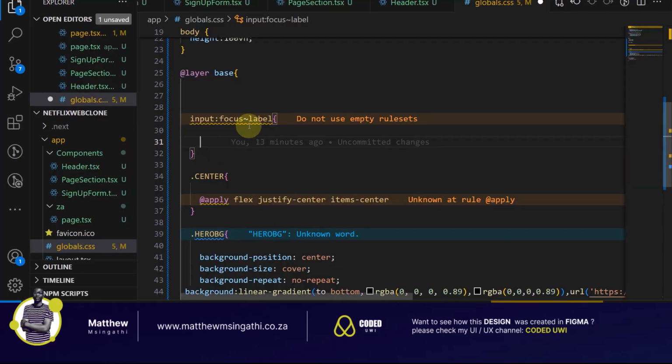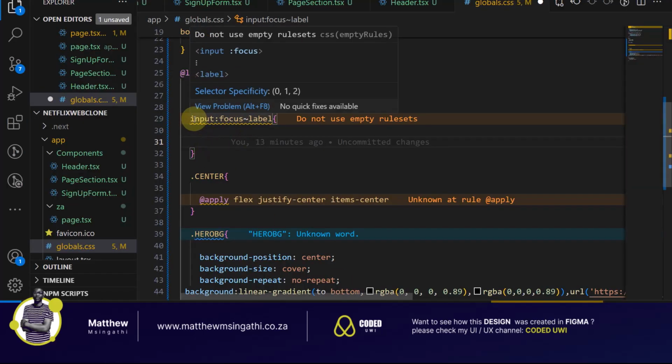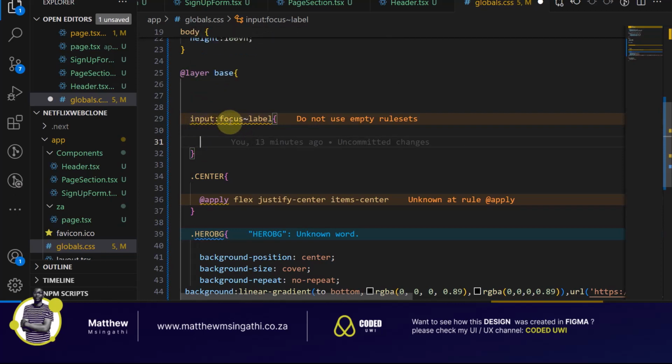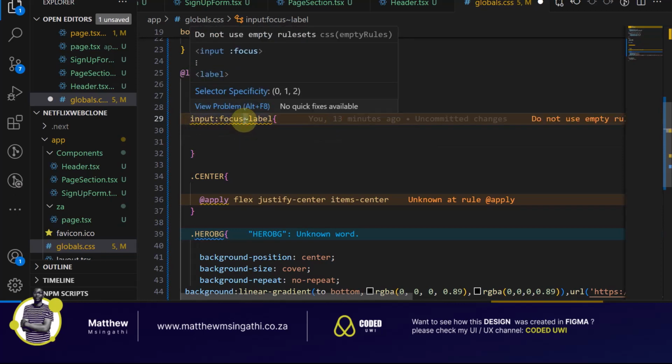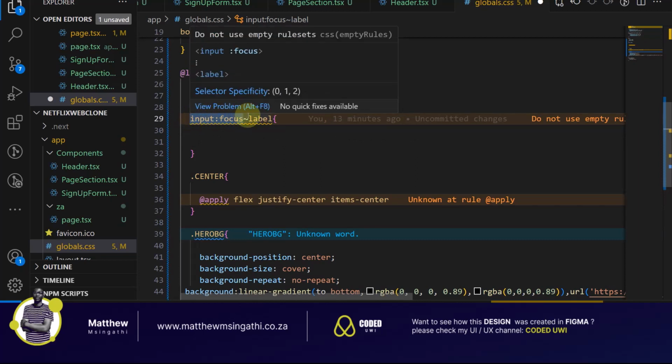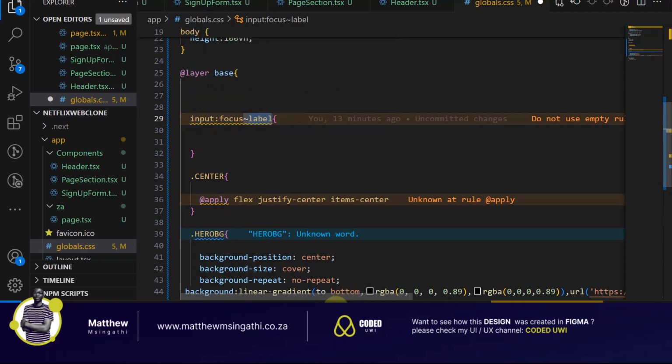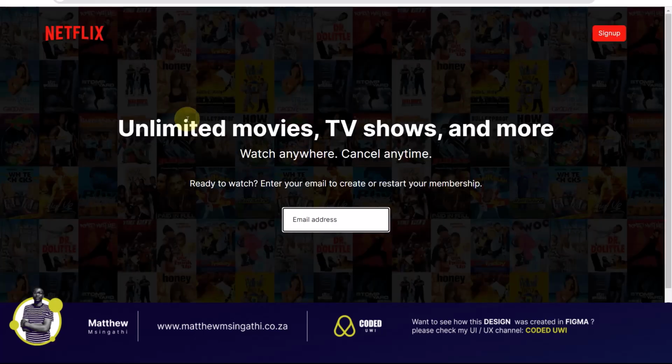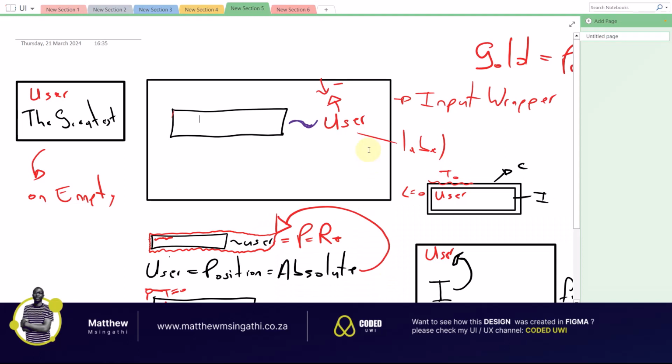So this symbol is saying that go to the input when it's focus. In terms of what you are going to do, don't do it on the input. Look at the next element. The DOM, the document object model, registered this label as an element next to the input.